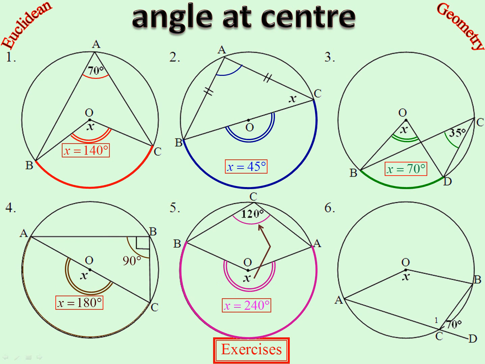X is 240 degrees. In this case, there's the x, and the only angle we can work at is there. Oh, hang on, clashing arcs. Have a look. There, unhappy arc, happy smiley arc. No, it's no good. What I do know is that if I find that, I can find that angle because there's an arc and there's the same direction arc there, and there's the arc subtending. So angle, angle from that arc. So therefore, I'm going to have to find that angle in order to find x.